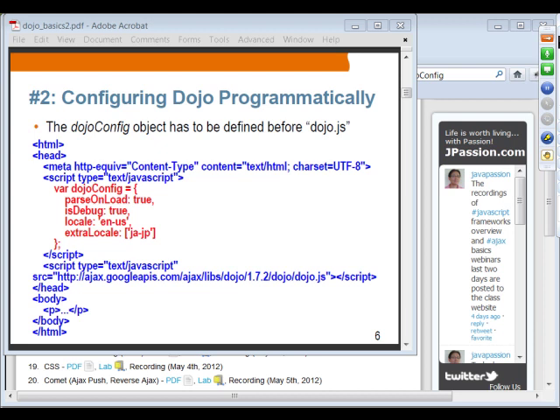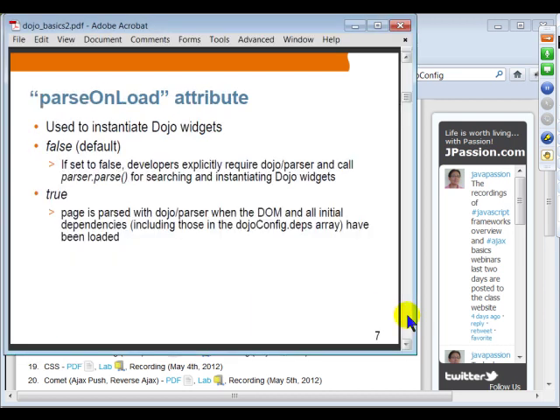In 1.7 they introduced what is called AMD, which we covered a little yesterday, the asynchronous module definition. That's actually a huge change. So we're going to use 1.7 most of the time. Sometimes we're going to use 1.6.